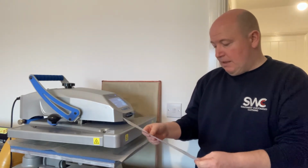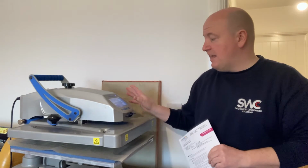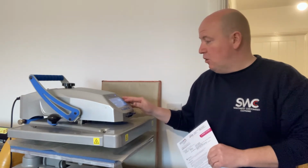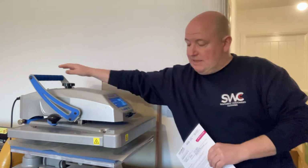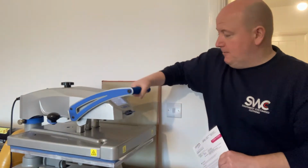So for this one, we're going to be setting it at 135 degrees on a medium pressure for 120 seconds. Okay, so I'll just get that going. And once this is ready to peel, I'll show you the peeling process.